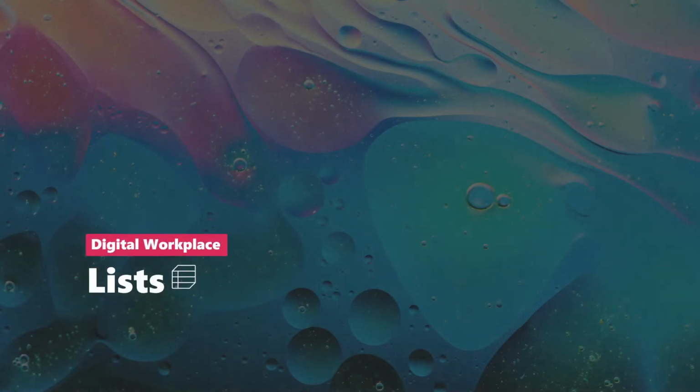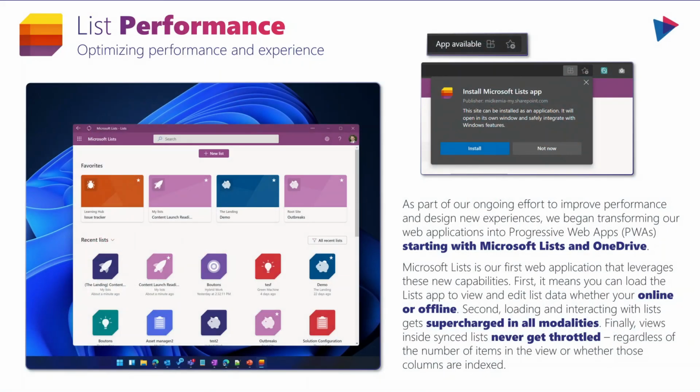Now let's look at lists, which is somewhat of a standalone, although I still always think of this as SharePoint lists. But now that we have its own branding, it's sometimes useful to separate it out. So for lists, there was an interesting innovation or announcement where they shared that they're moving more of the applications towards what they're calling progressive web apps, which are more highly performant and offer a whole host of features that people will want. So Microsoft Lists is the first one that they decided to tackle with this new approach.